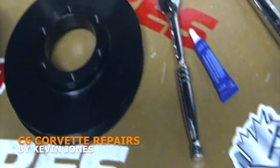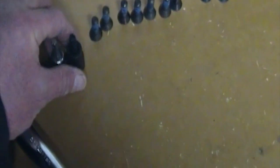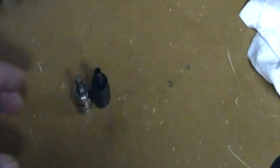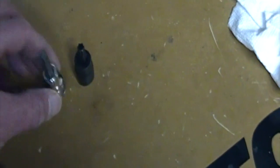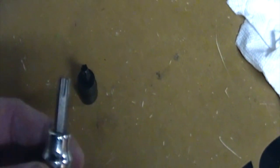We're gonna assemble these all together. I'm going to show you some of the tools you're gonna need. You just need a wrench, you're gonna need blue Loctite, you're gonna need a torque wrench, and you're gonna need two Torx bits — so technically you need a Torx Plus. You're gonna need a T40 Torx Plus.